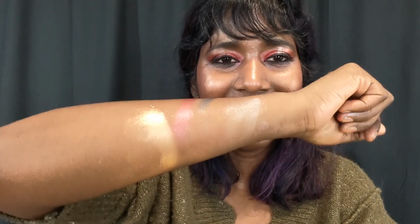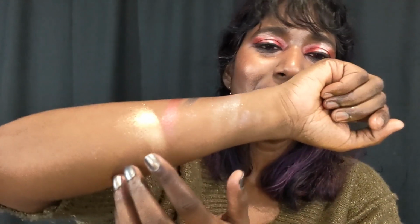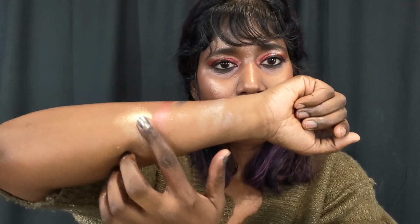Oh my gosh. Imagine this intensity on your cheeks, which is not bad at all. I'm not against the intensity, but they're so dense, it's a little difficult for me to blend it out on my skin and make it skin-like. That is why I do not like the shade My Type. But as an eyeshadow, it's splendid. So beautiful, amazing. And then the other shade is Period, with a T at the end.